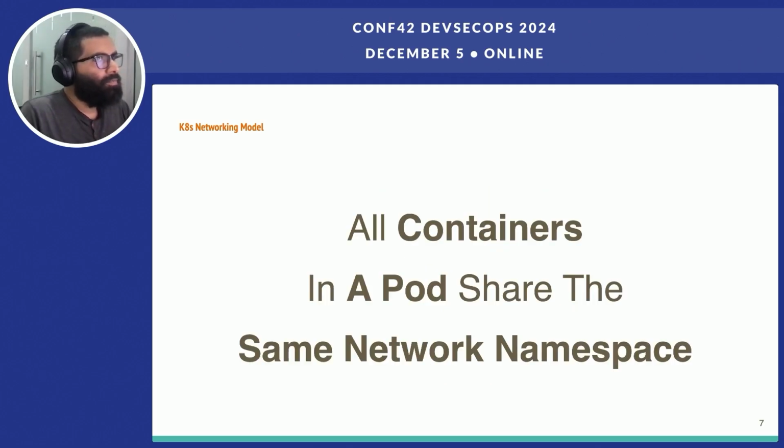Another key aspect of the networking model is that all containers in a pod share the same network namespace. This means they share the same IP address, network interfaces, and port space. So by sharing the network namespace, containers inside a pod can communicate directly without using pod level networking.